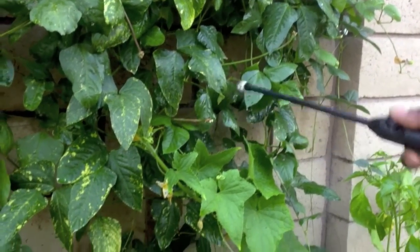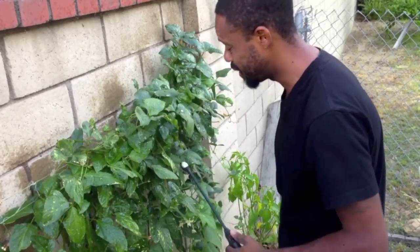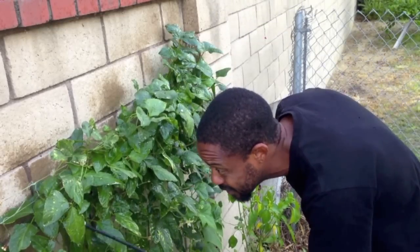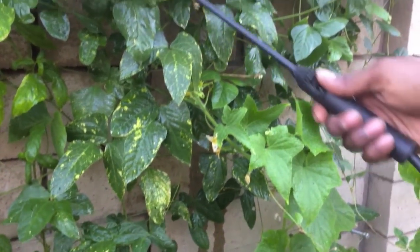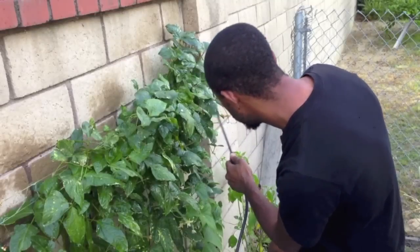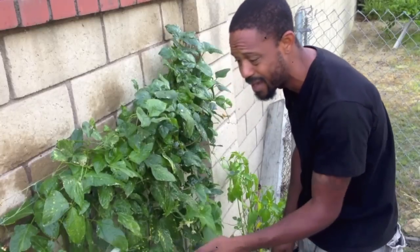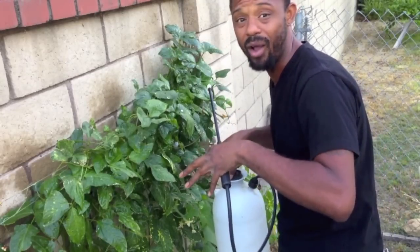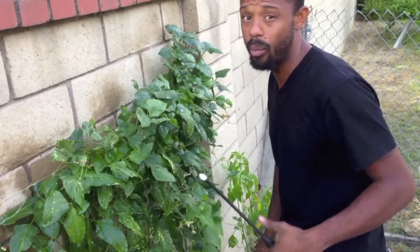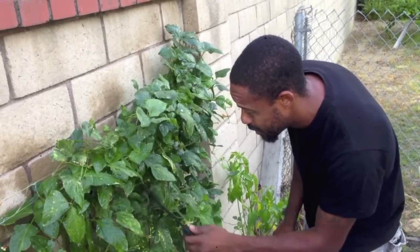As a rule, I only spray during the more mild parts of the day — either in the morning before I go to work, or more towards the evening, which I've been experimenting with more this season. The reason is that this soap is a drying agent. It hits the aphids and over time extracts all the fluid out of them, but it's also going to be extracting moisture from my leaves. It gets really hot here in California, and the last thing I want is to put a drying agent on my leaves during the hottest part of the day and just bake it on.